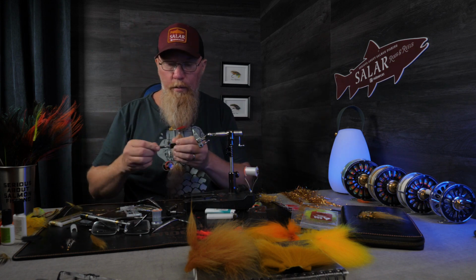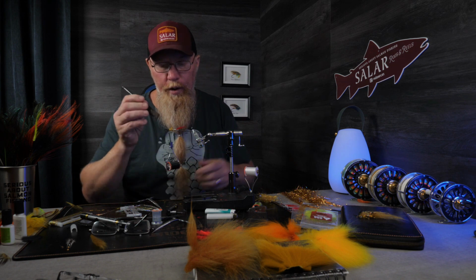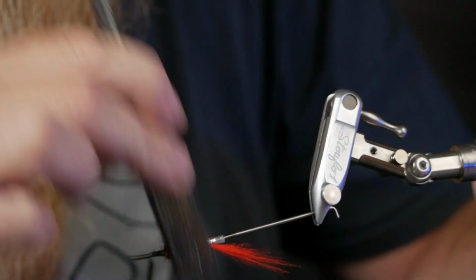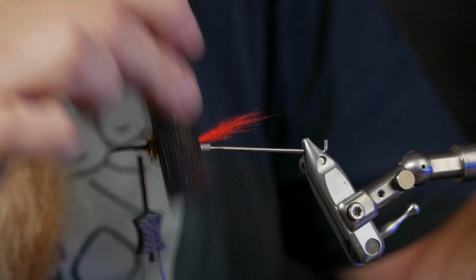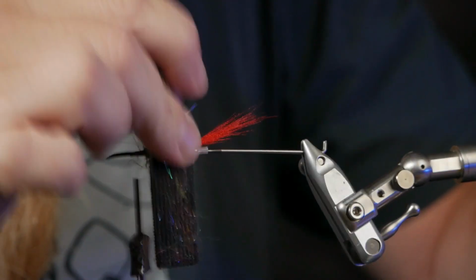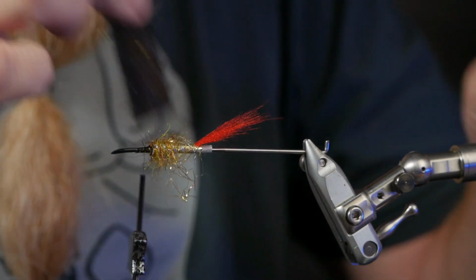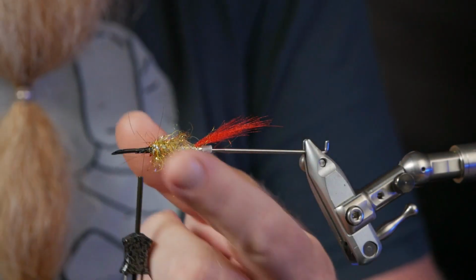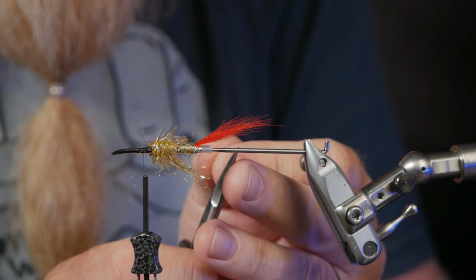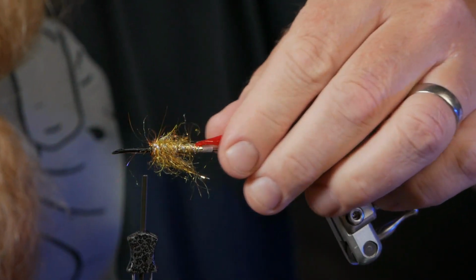And now, because I won't put any body hackle on this one, I brush it directly when I'm done putting it on, the way I want it. Push it down a little bit on the sides. And then, as always, we check so they won't get tangled in the hook, so I always cut them off shorter than the hook. That would be about here when we have put it in the fly.